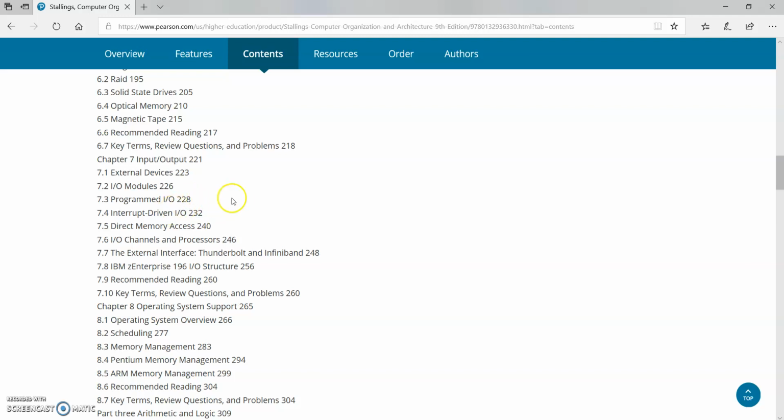One of the issues with interrupt-driven input-output is how does the processor know which device interrupted it? There are some techniques shown through the chapter. One is a very expensive but very simple way, which is to have multiple interrupt lines. This way it knows, based on the interrupt line, which device interrupted it. The other one would be a software poll, where the processor would interrogate each device and say, did you interrupt me? Did you interrupt me?